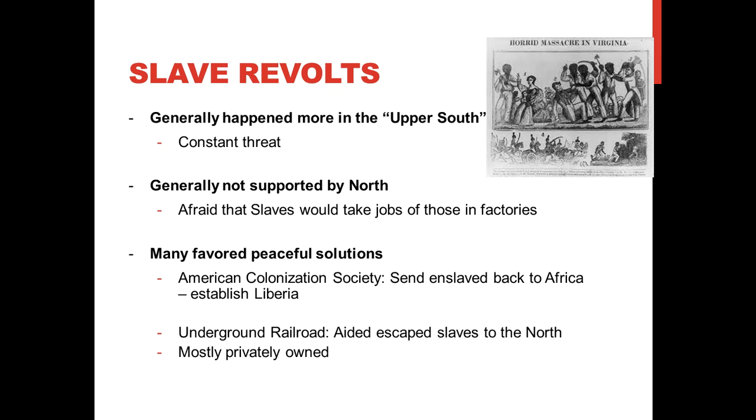There were two big favored solutions. The first was the American Colonization Society: we're going to take the people who escaped to the North, pay for their passage back to Africa, and establish a Liberian colony. The thought process was that slaves would never reach equality with European-descended Americans, so just send them back to where they can have their own community. This was formed by William Lloyd Garrison; we'll talk more about him. A big proponent of this was actually Abraham Lincoln, one of the founding members of the American Colonization Society. Up until the 1850s, this was the method he most endorsed over the abolishment of slavery.